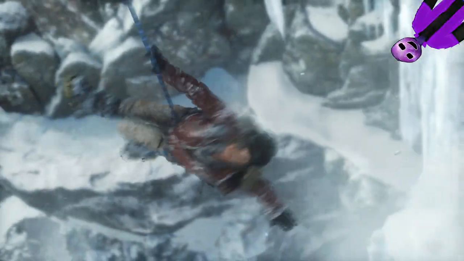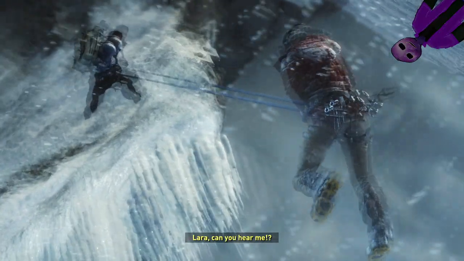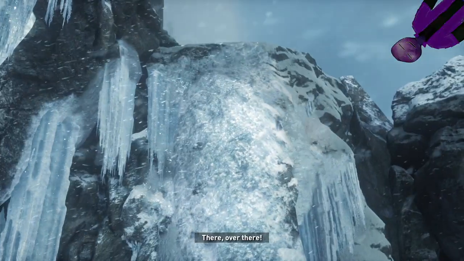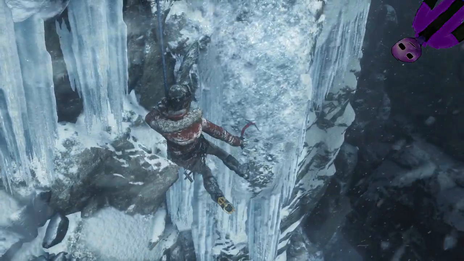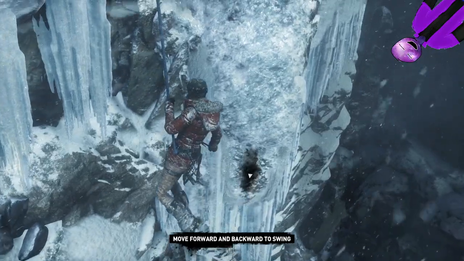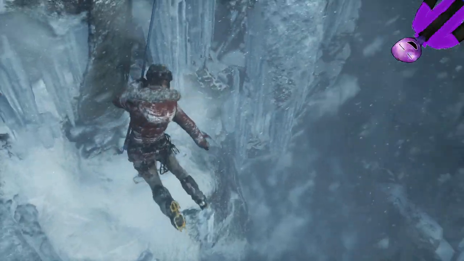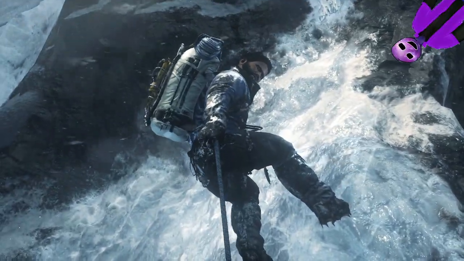Good thing she's... Ow. Oh, shit. I got you! Lara! Can you hear me? Yeah. I'm gonna pull you back up. Oh, fuck! Is this teaching me how to swing? Quick! Swing me to the other side! Okay, here goes. Swing! Damn it! I can't hold on much longer! Swing! Come on, Lara! Yes, Jonah, I'm doing it. There we go, we're safe now. Or not, never mind.